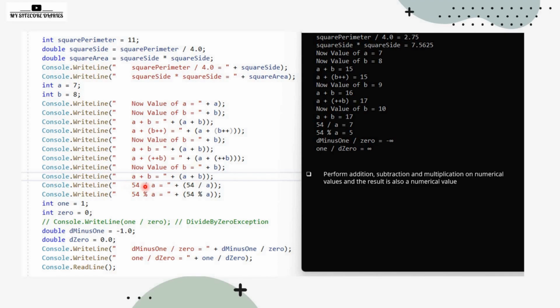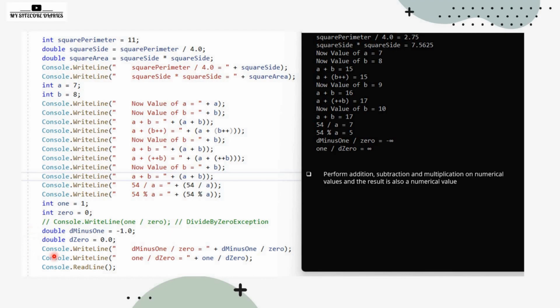Here we will see the division. Okay, the value of a is an integer. When you divide the integer value, you will see it will provide the integer value. 54 divided by 7 is 7 point something. The point is not displayed. Okay, so there is some remainder. To get the remainder, we can use the percentage operator here. Once you do that, you will get the remainder. So if you divide 54 by 7, the integer value is 7 and the remainder is 5. This is how it will return.